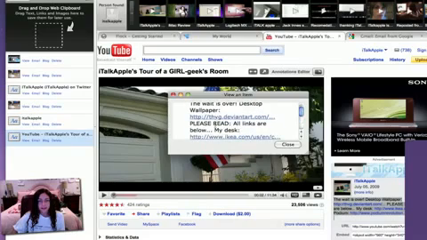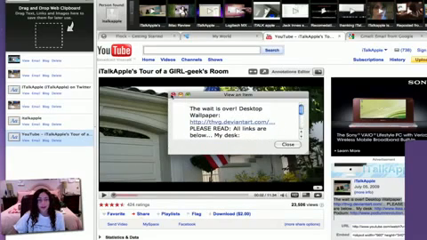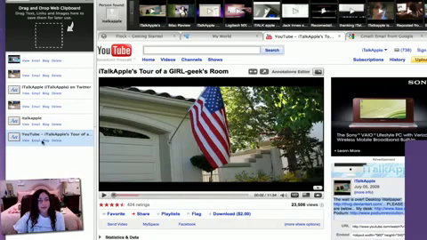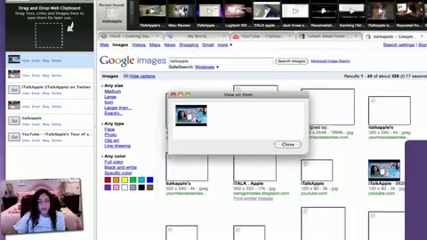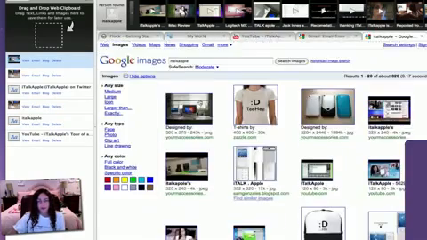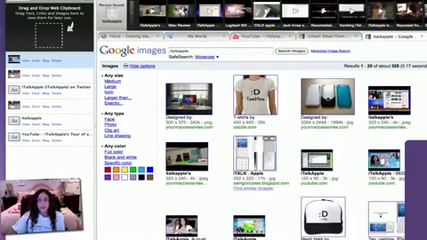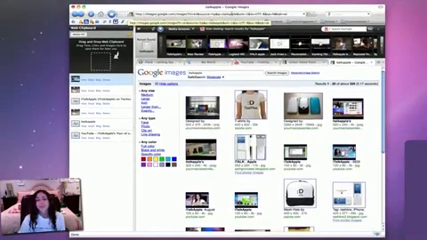I can click on these links, I can copy and paste it into a Word document, and I can email it to someone, I could even blog it. With pictures, you can click view and then click on the picture, and it'll take you to wherever you found that picture. So that's Flock. It's a really nice application. I don't know if I'd use it so much for web browsing as just staying connected with people, but it's nice to have as well.